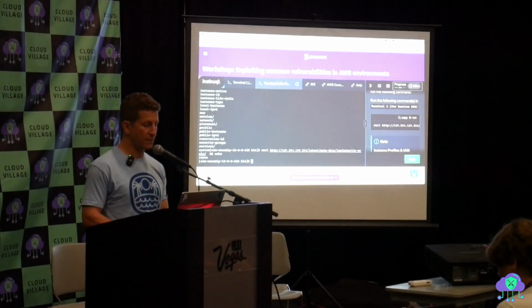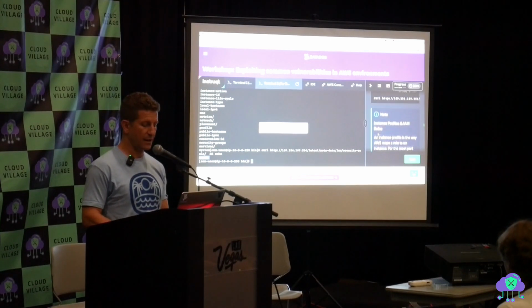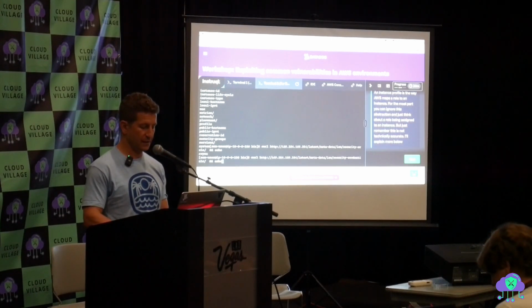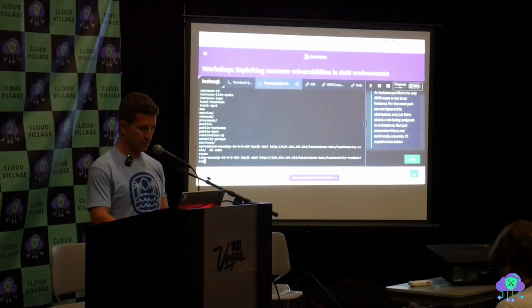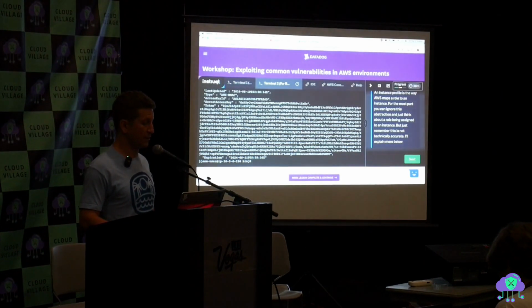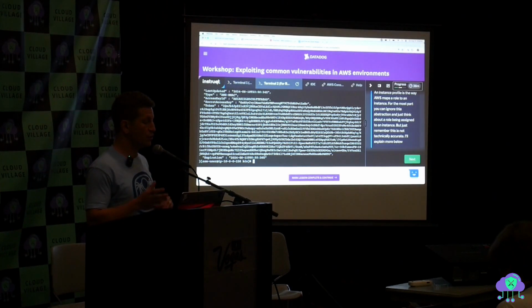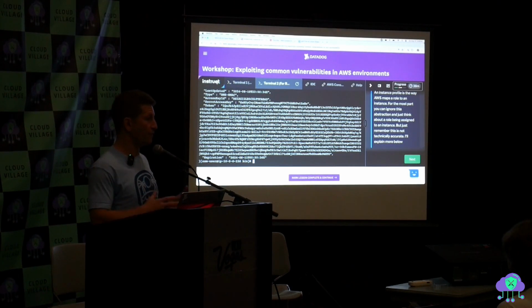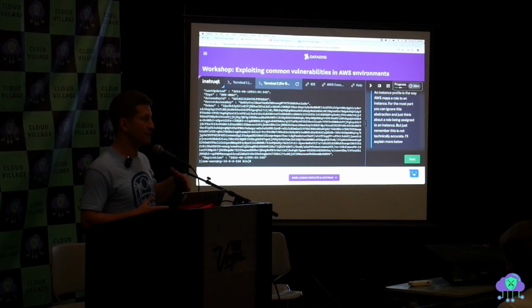So what we did was we modified that to include metadata, IAM, security credentials, and the role name is Reina. So now all we have to do is hit the up arrow, add the name, and now we have access to the credentials. But here's the cool thing. You can take these credentials off the compromised EC2 instance and use them on your laptop, on your attacker box, and that's absolutely fine.